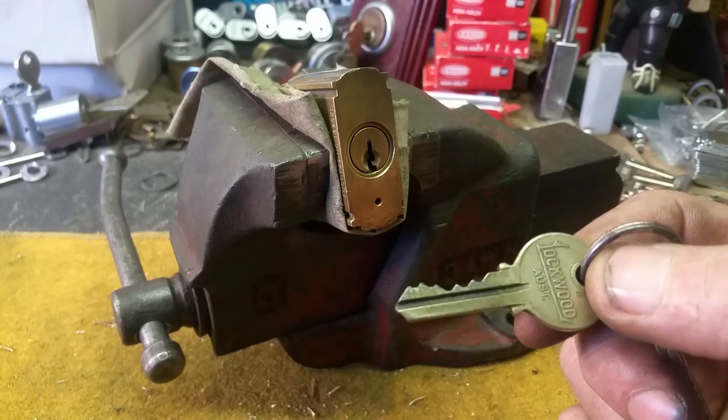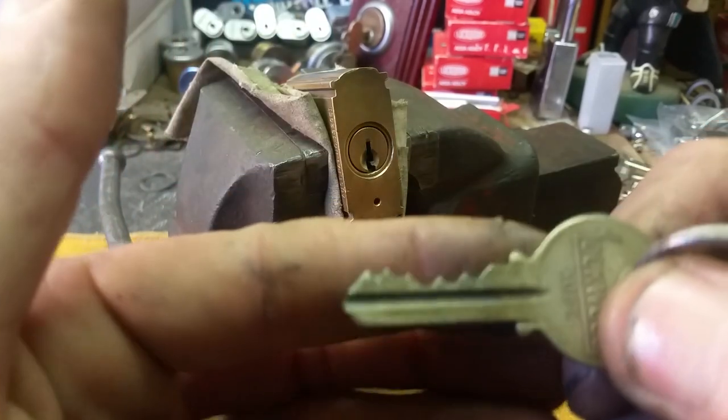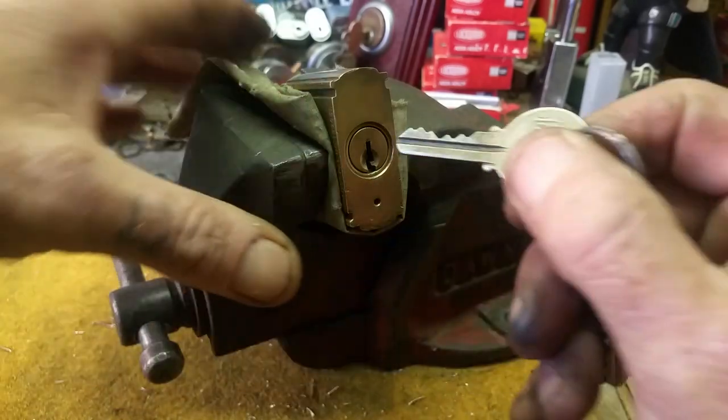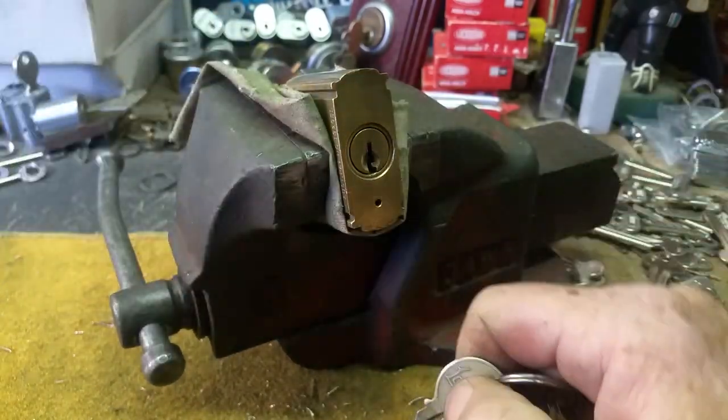Found another bloody 245 to be refurbished, or chuck it on the pile of the other 11 or so that needs to be done. I'll get around to it one day. That's the key bedding. It's the original key, the old font, 70s I would say. It works fine.